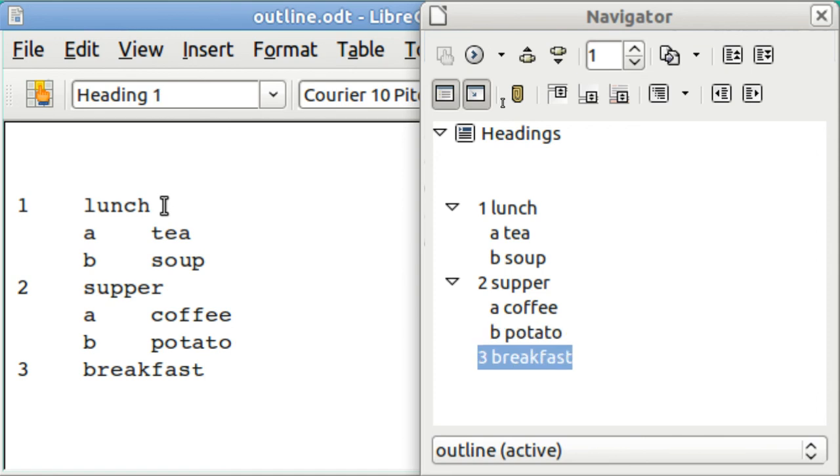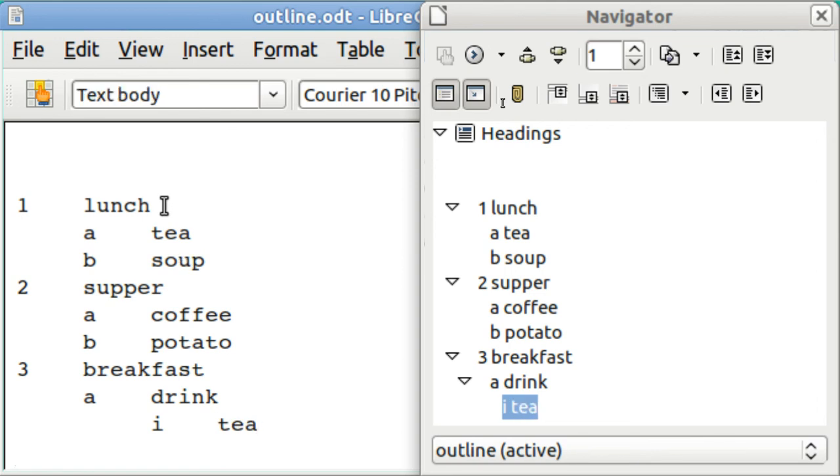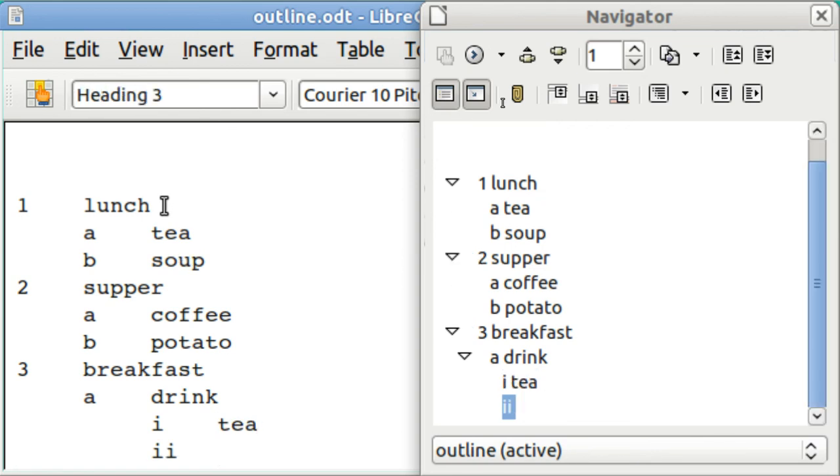For breakfast, Control 2, I will put in drink, and under A, I will put in Control 3. One possible drink will be tea, and Control 3, the other drink will be coffee.